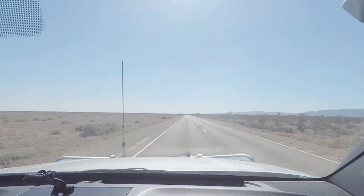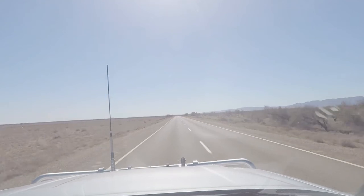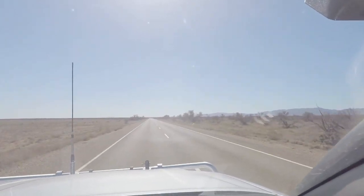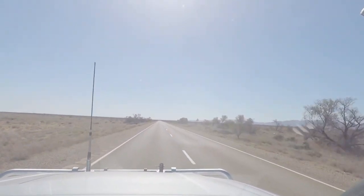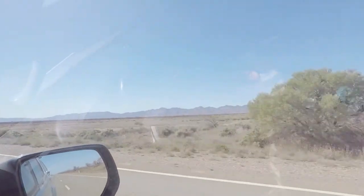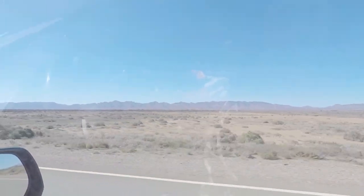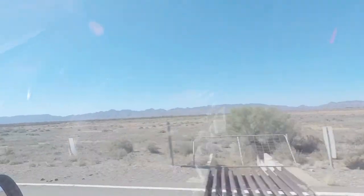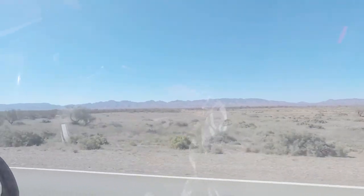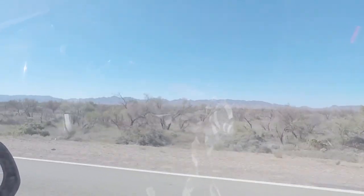So we're back on the bitumen, heading towards, I think it must be Brackena, my guess. See on the right hand side there, nice view of the ranges. They'll certainly come into their element in respects to colours when the sun sort of comes around this side a bit further. Yeah, it looks real good.